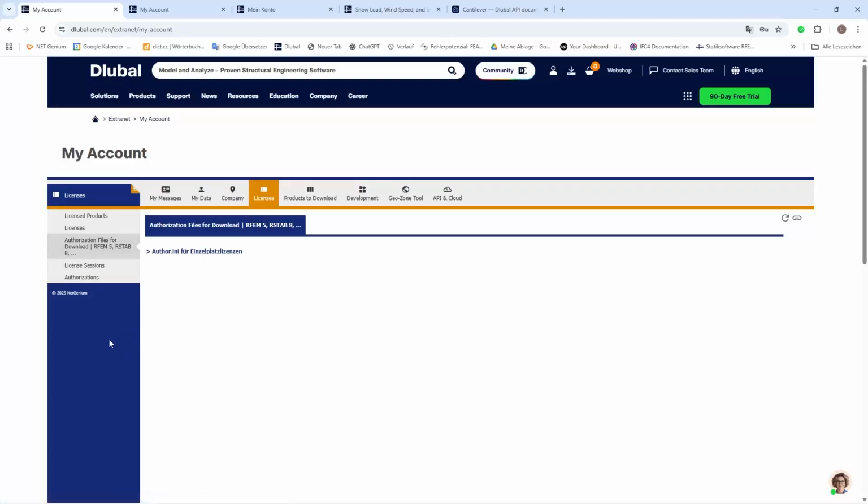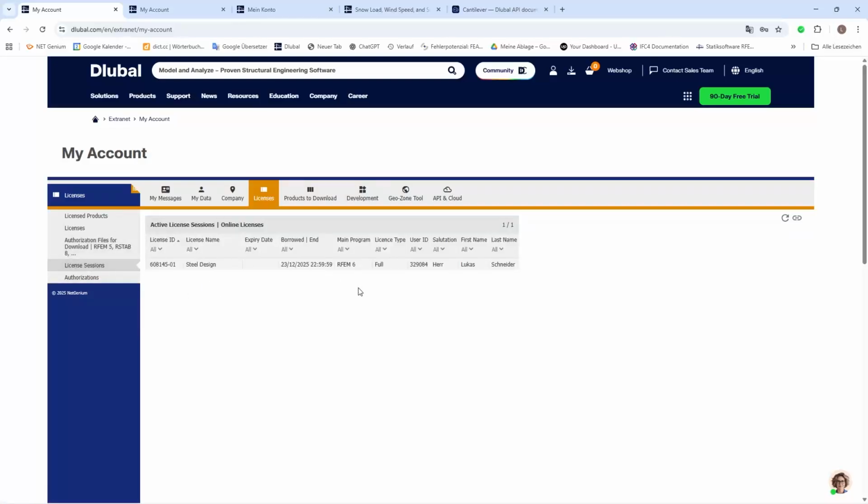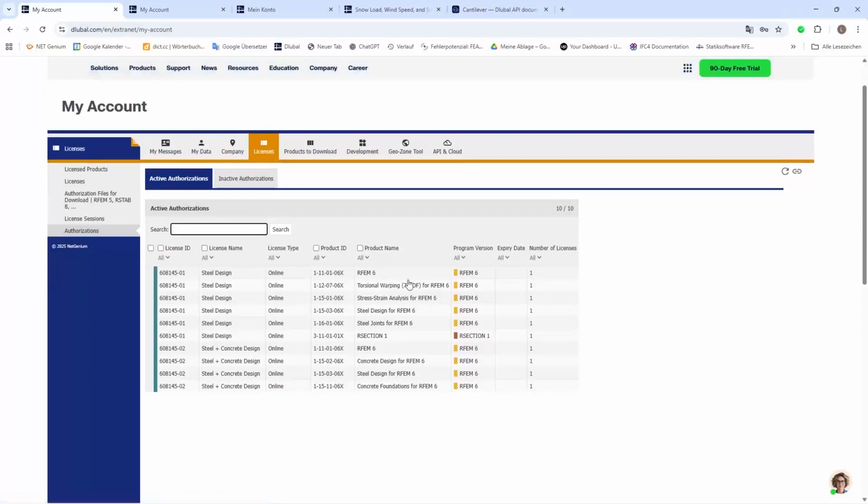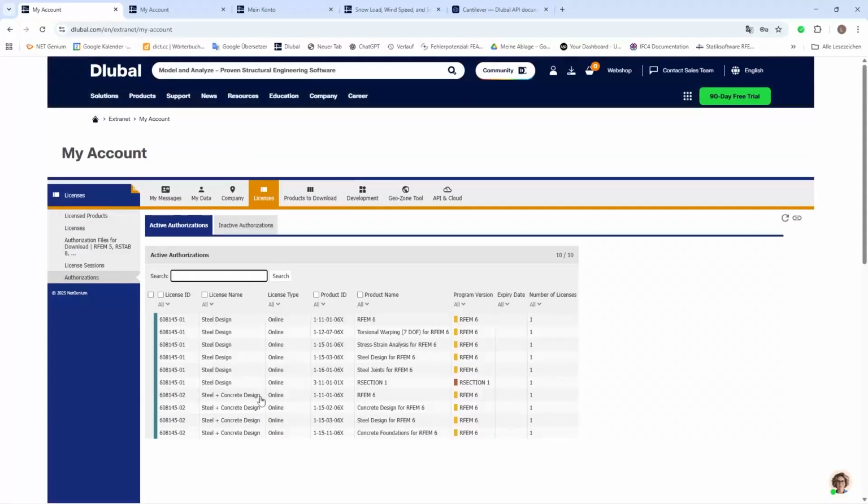That's a download link, nothing more to say about that. License sessions simply shows the current session here again, and authorizations. That is again a list of add-ons and programs that your company has, but it doesn't really help for regular users.